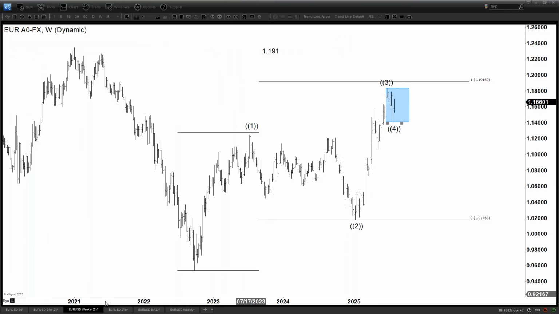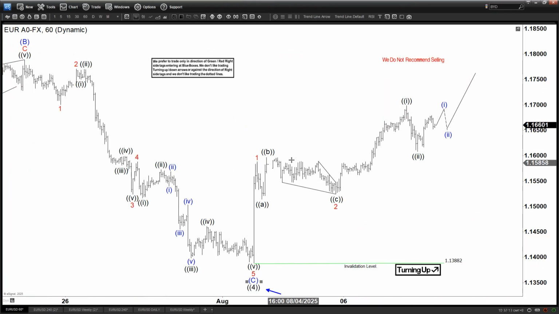So if you look back at the weekly time frame, the way it is being labeled, actually there are a couple of different ways. I think we could upgrade the degree a little bit. It doesn't matter. I think I can do it this way, which is also possible, to be honest. Again, guys, don't get too bogged down in the degrees. It's not the main important thing. The main important thing is we are looking for more upside. That's what matters for you. So I can do it this way, which is okay also.